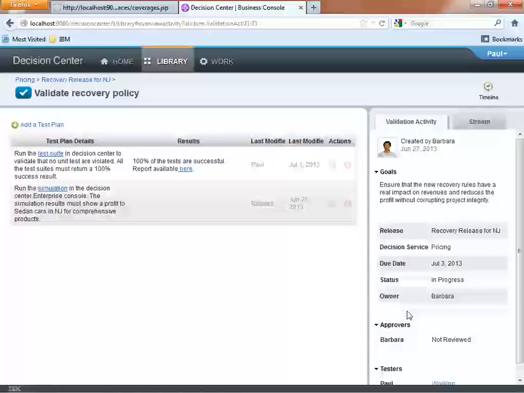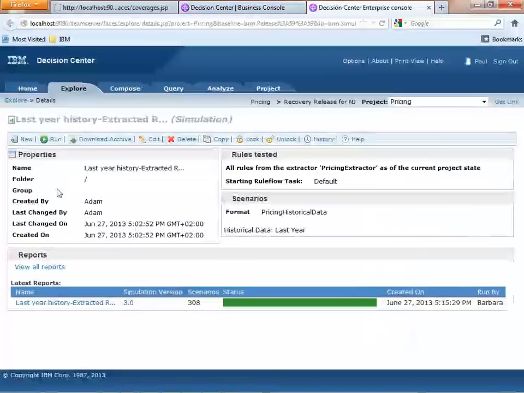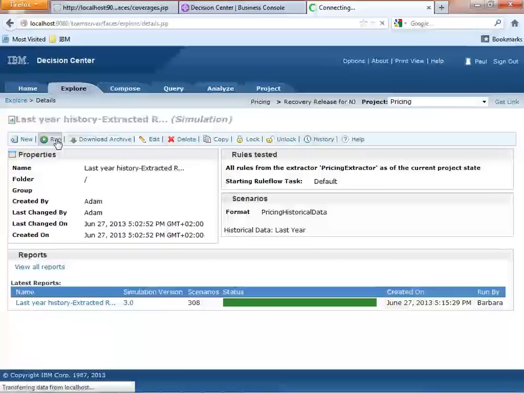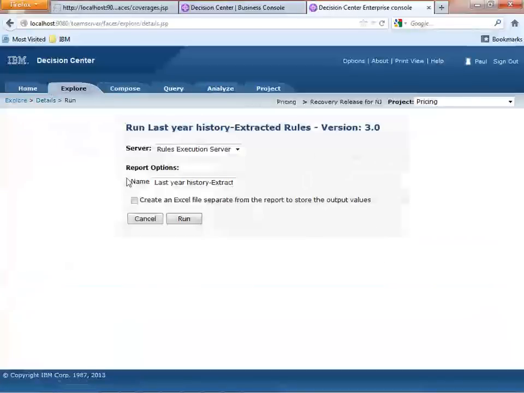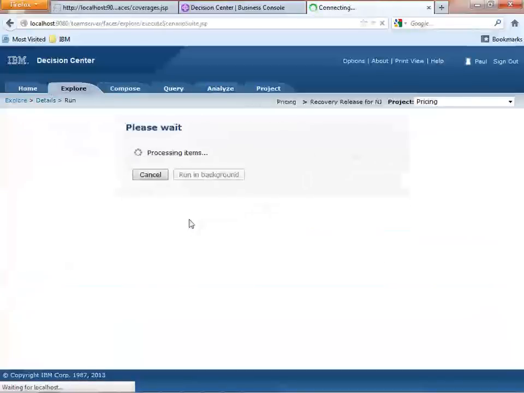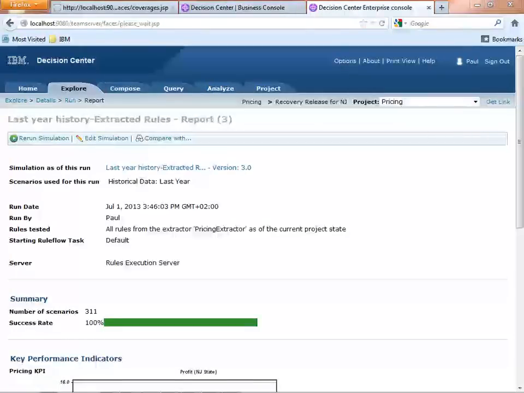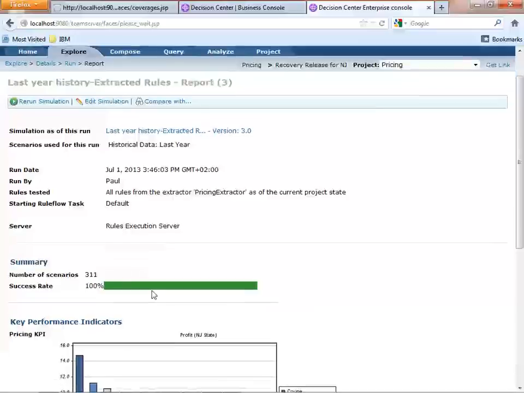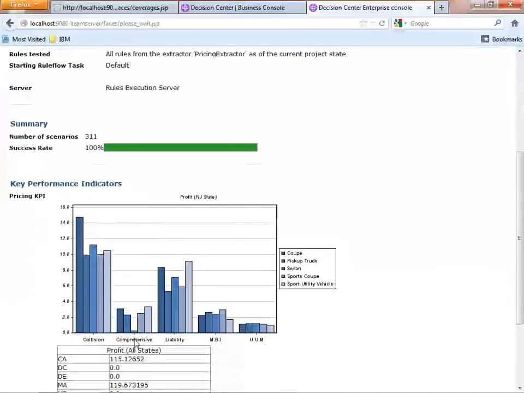The next validation item is to simulate rule executions. This test aims to validate that the changes performed by Rachel are producing the expected business outcome. To do so, Paul will run a simulation in the Enterprise console. The simulation uses real past execution data stored in the ODM decision warehouse as input to the new candidate rule. This allows Paul to evaluate the new candidate rule's results on real data and measure the impact on predefined key performance indicators, or KPIs, before the rule is deployed on the production system.